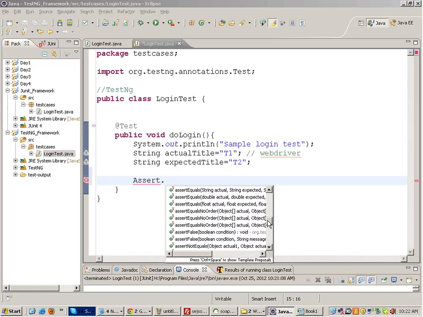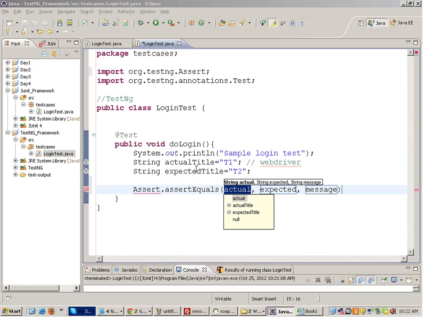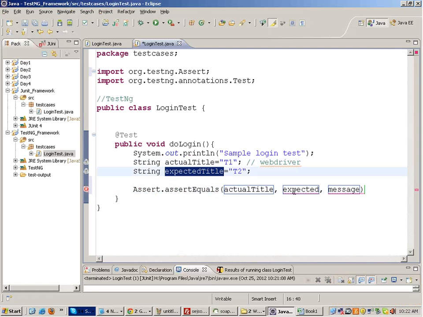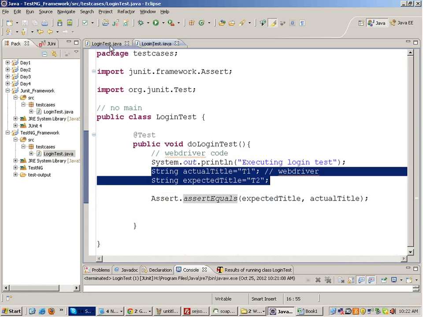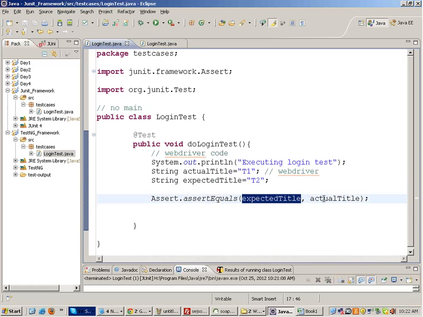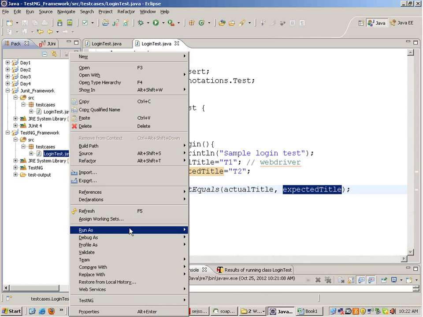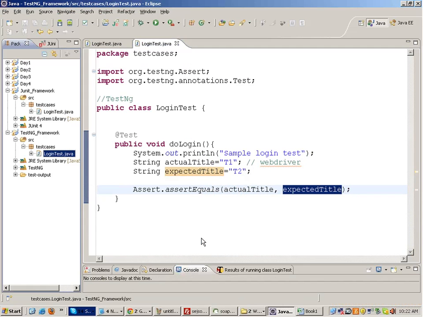But the only thing is that in TestNG you have to give the actual value first and the expected value after that. It's a little opposite. In JUnit we were giving the expected and actual, in TestNG we are giving actual and expected.